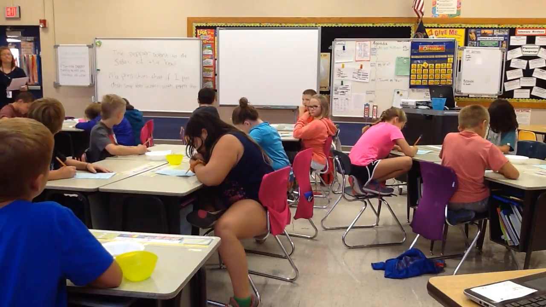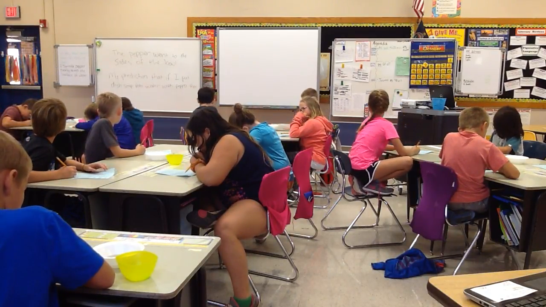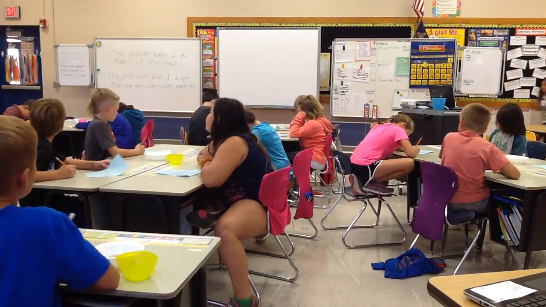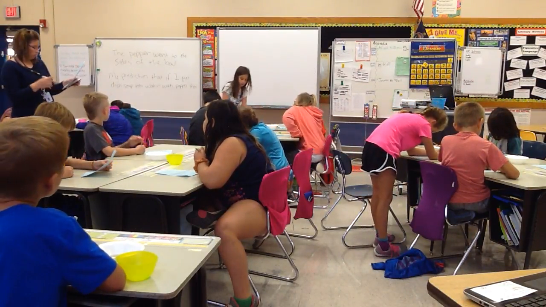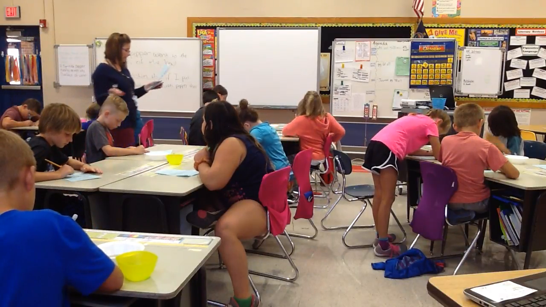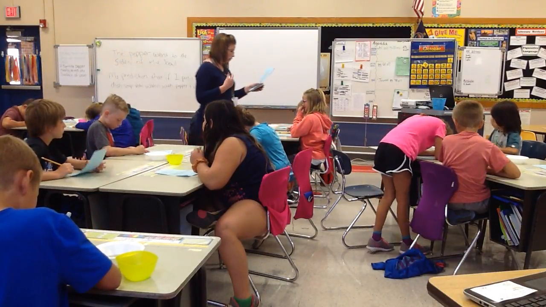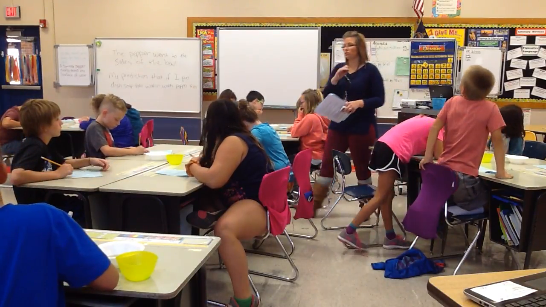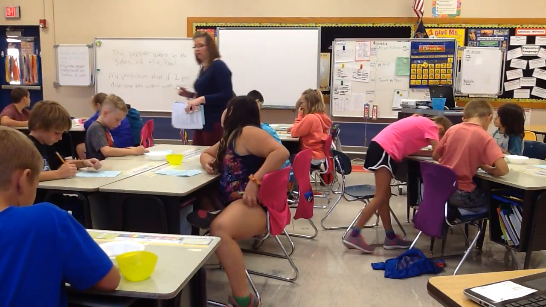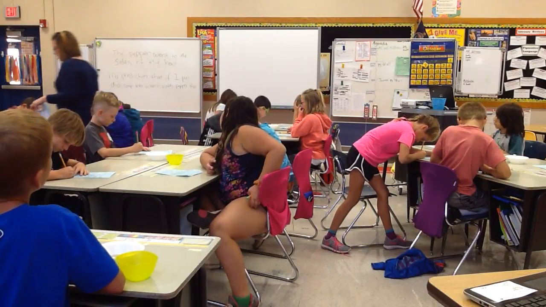Wait, did we put it right along? I want you to put your prediction, right? Okay, so for my prediction, that if I put dish soap into water with pepper, then the pepper would go out to the sides was correct. So your prediction was correct or was not correct?